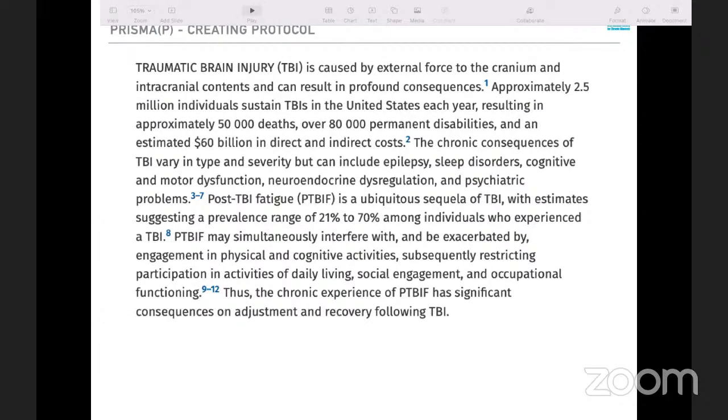Hello, Purva. Hi. I think this is post-TBI fatigue during recovery of TBI or something like that. Nice. Sujaya, is that you? I'm not able to see. Great. Thank you, Sujaya. Anybody else? You can repeat the answers as well.